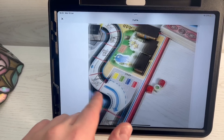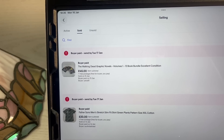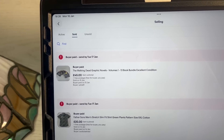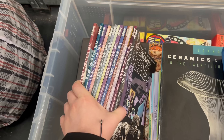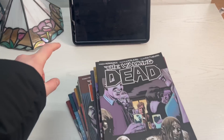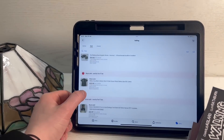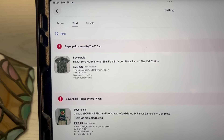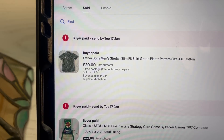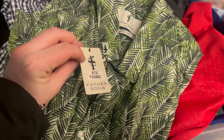Next up we've got a Walking Dead bundle, volumes 1 to 13 - we paid 50p each, so that set us back £6.50, picked up from a charity shop. I personally have the series up to volume 21, so I was really pleased to find them because I knew they were worth a few bob. We also sold another father-son shirt for £20 - brand new, tagged, paid about £3.